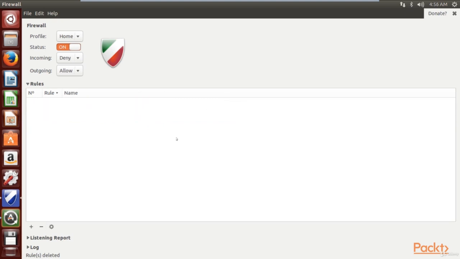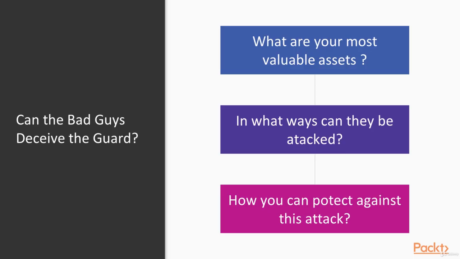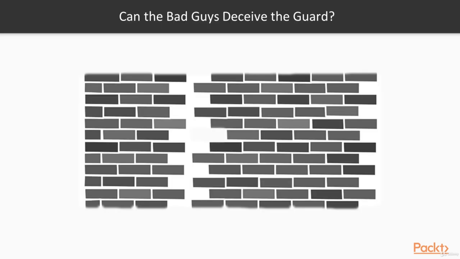The main idea is that firewalls can have different interfaces, can be managed by a graphical user interface or through the command line, but the basic principles of how a firewall works are still the same. As we've just seen, a guard's task is to tell good guys from bad guys. The task of a firewall is to divide friends from enemies. But can the bad guys deceive a guard? Unfortunately, they certainly can. There are a lot of tricks a hacker can use to bypass a firewall. Actually, a refined hacker can find a breach like this one you see on the screen now in any firewall.